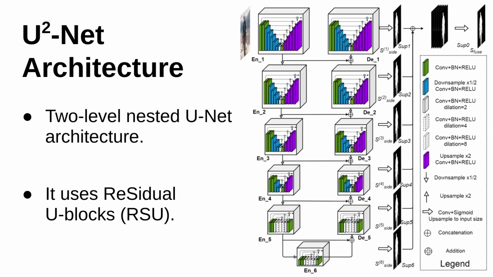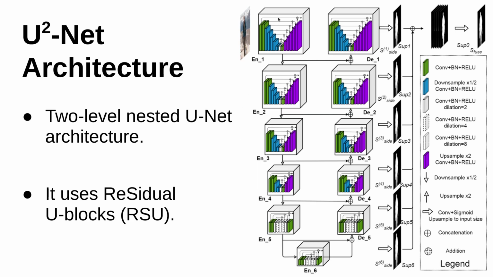Now let's move on to the main architecture, that is U2Net. If you see, this is the block diagram taken from the original paper. Now the first point about it is that it's a two-level nested U-shaped architecture. So now I hope you are able to get why the author says it's a two-level U. First of all, these blocks inside seem much similar to U-Net. And the entire architecture, if you see, is also a U. So that is why the author mentioned this architecture as a two-level nested U-shaped architecture, and due to this feature only it gets its name U2Net.